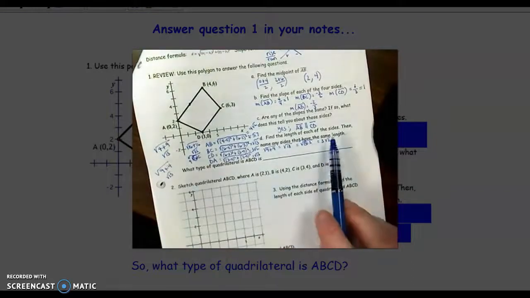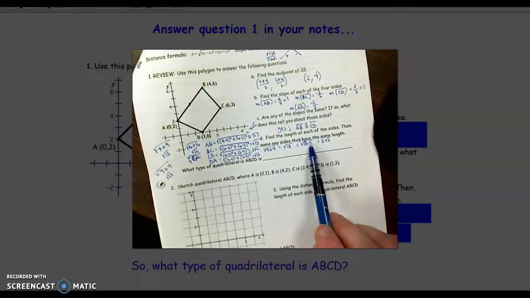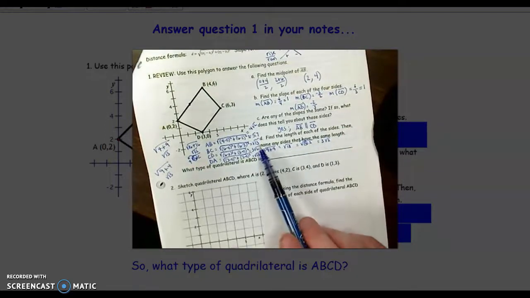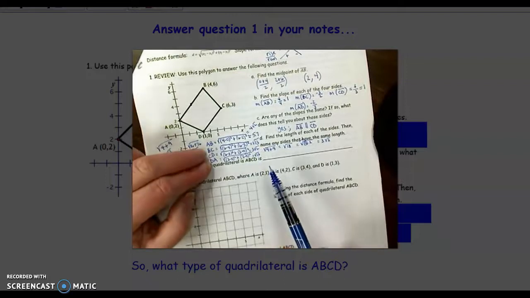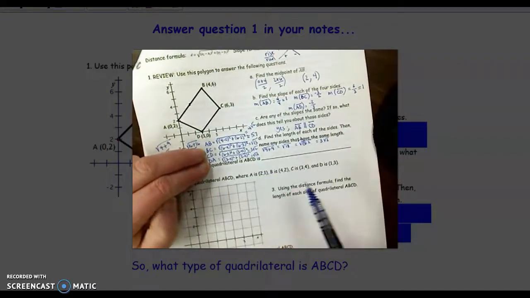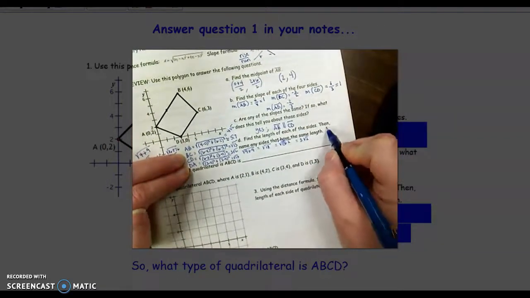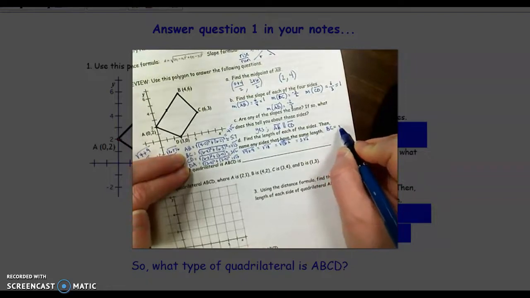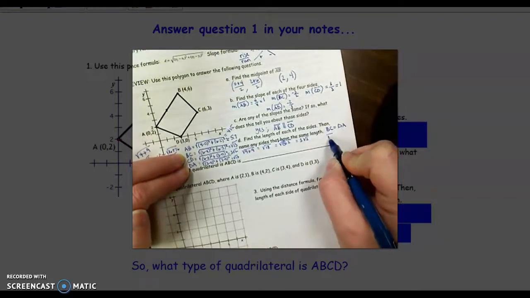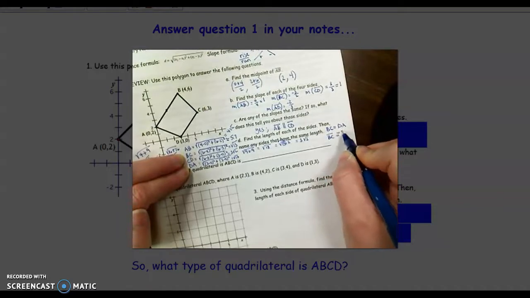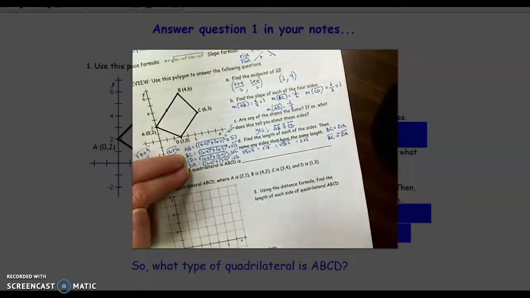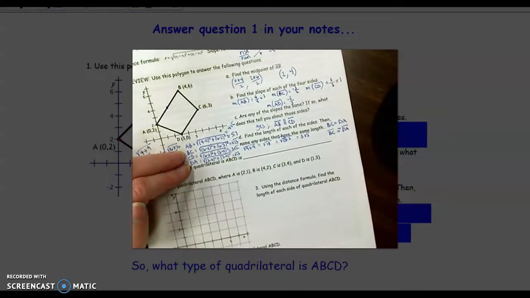So we found the length of each side, and we're going to name any that have the same length. And so we do have two that have the same length. BC and DA were both the square root of 13. So you have two ways of writing that. You can either say BC equals DA, or put the segment bar and use a congruent symbol. So remember, numbers are equal, segments are congruent.